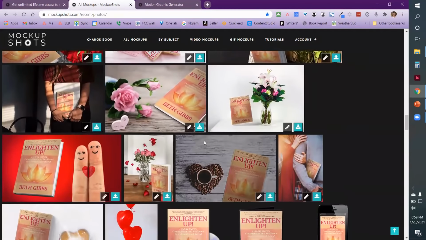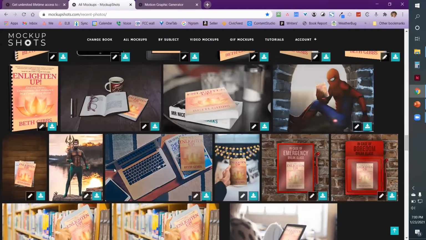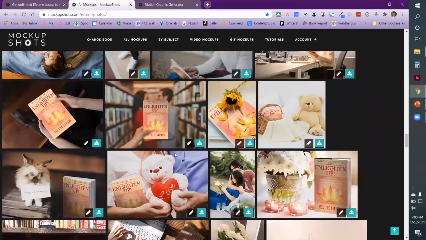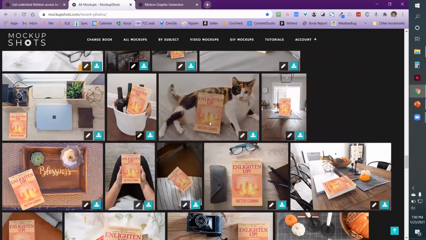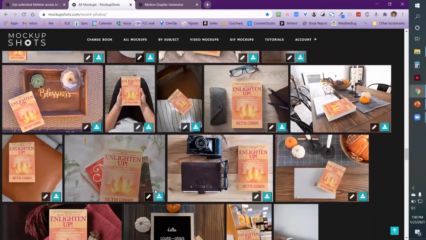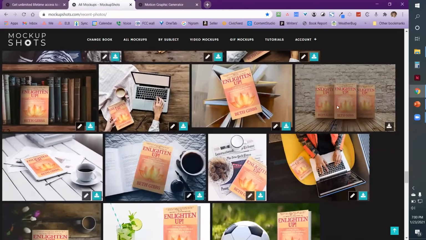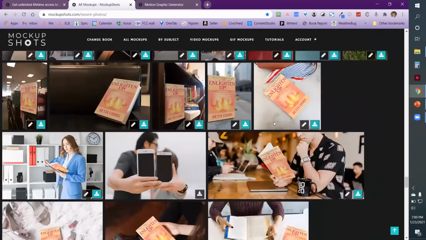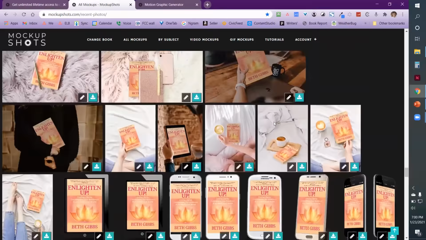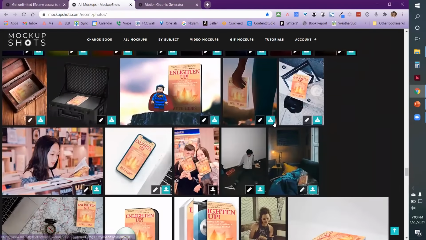They also do a lot of seasonal things. They actually have some comic book ones as well so that you can have Spider-Man reading your book or Poseidon. Aquaman, I'm not certain which that's supposed to be because it doesn't look like either to me. This is always one of my favorites, but we never use it. With the cat, it's commonly out there. The other thing, too, is it will provide multi-book sets. So this is one of the images that, had I uploaded more than one book, they would have had multiple books in the image. So just lots of different scenarios.